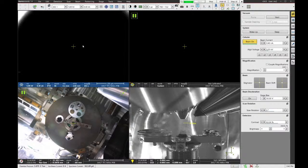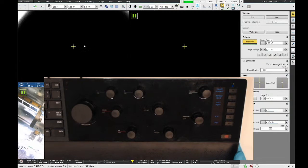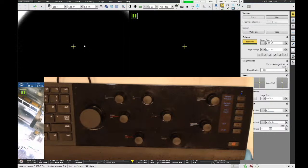Now, so you can see what I'm doing, I'm going to turn on the hand panel webcam. Now the hand panel has the same knobs on it that you will find on the other microscope. That's a little bit out of focus. Maybe I can fix that. Let's see, properties. All right, I think that's better.